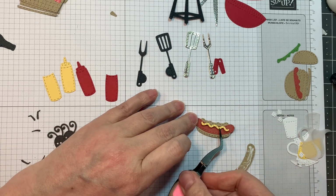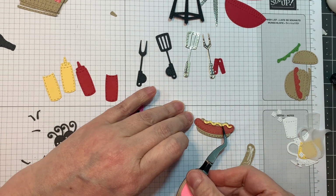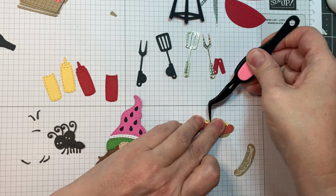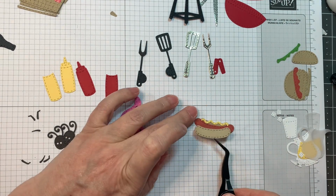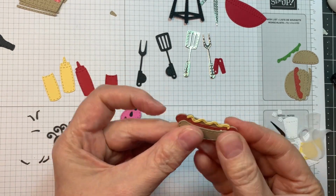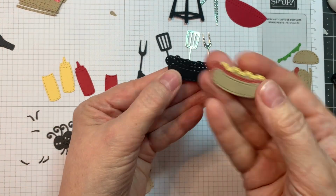So just easy stuff. I'm just lining stuff up. It's pretty straightforward once you realize what the pieces are for, right? That's why I make these videos. I hope it makes it easier for you. Every once in a while, I have to check with Candace from Jaded Blossom and say, what is that little piece for anyway? There we go.